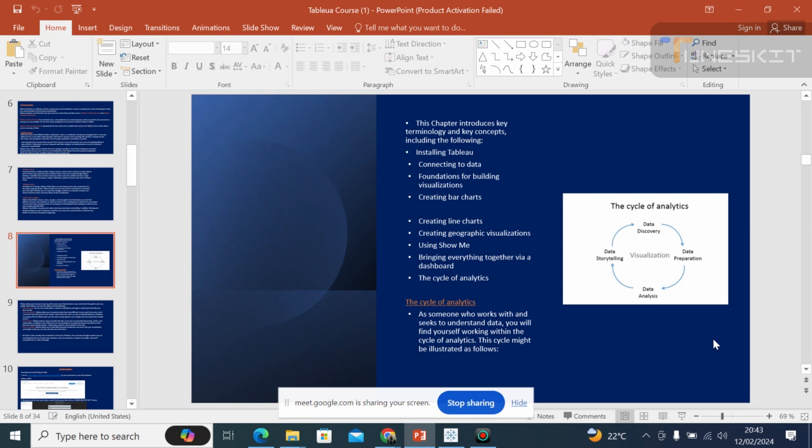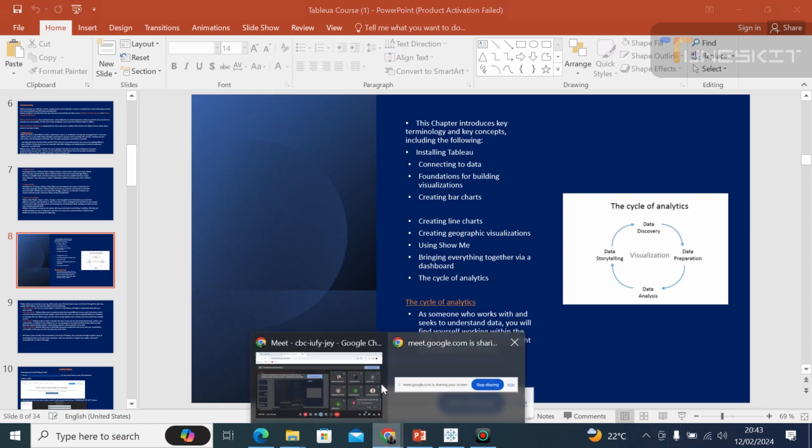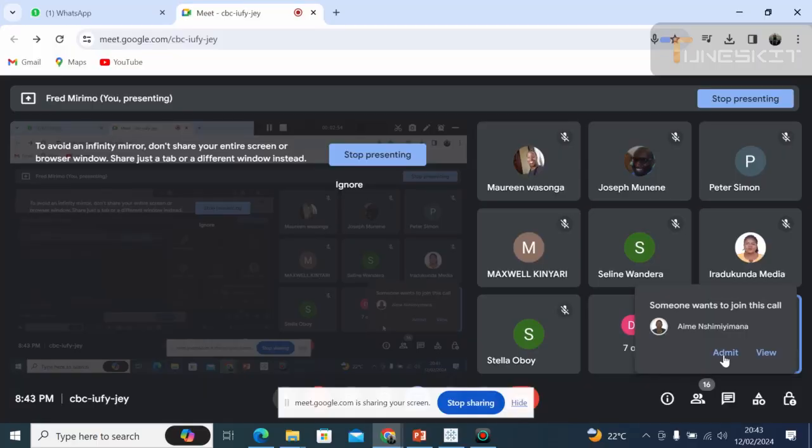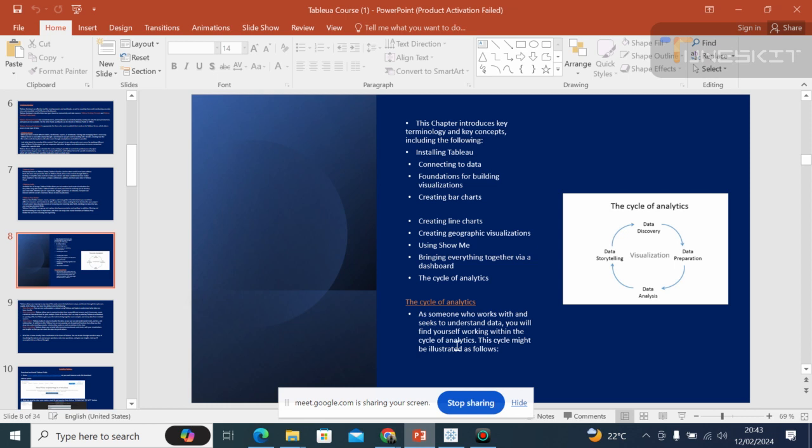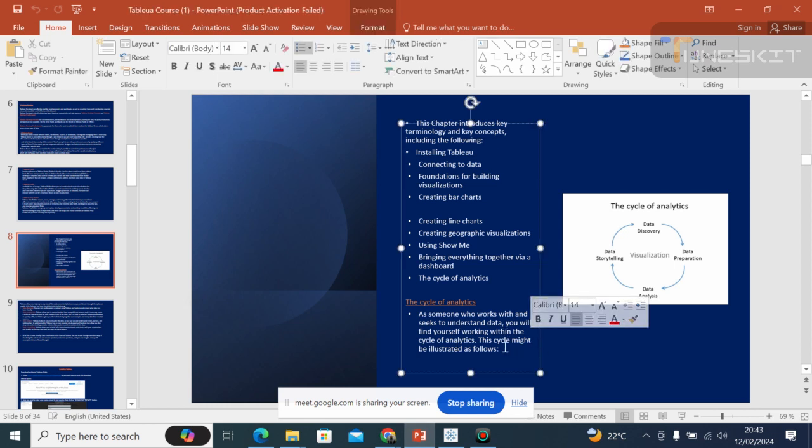So the first step, as you can see in this chart, is the step of data discovery. So as a data analyst, or if you are working as a data professional, you'll always be going through these steps whenever you are analyzing your data. So first of all, you have to know what kind of data you have.